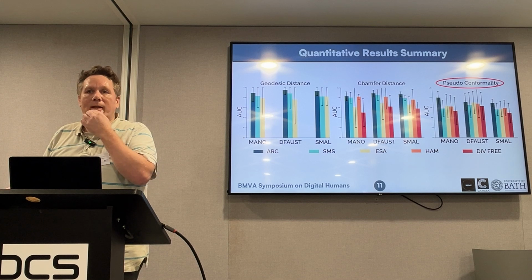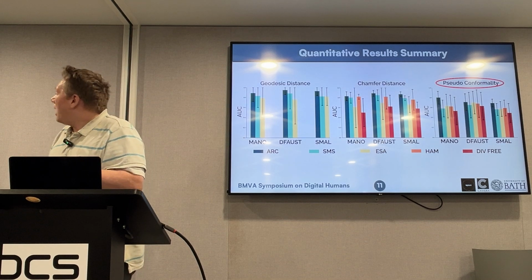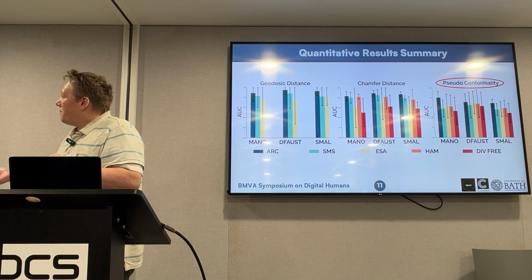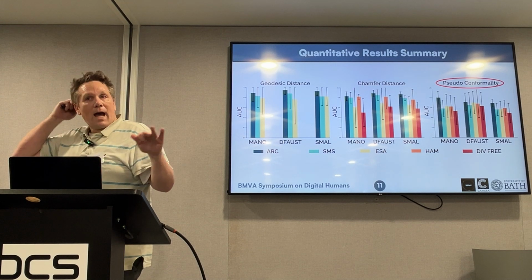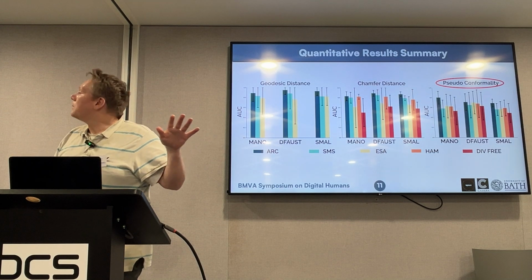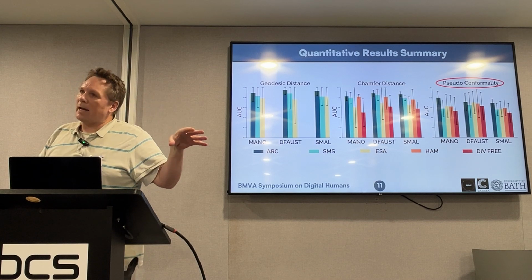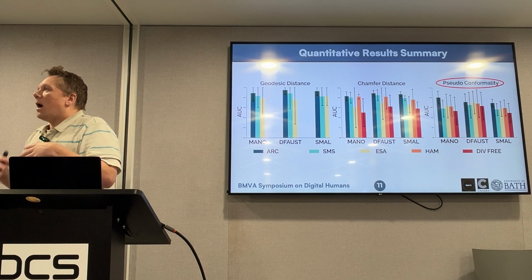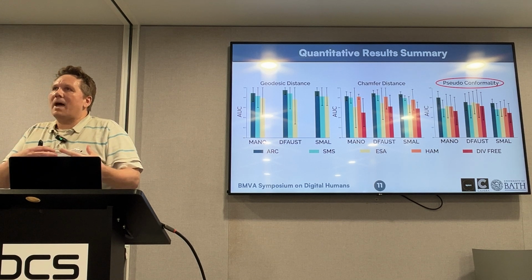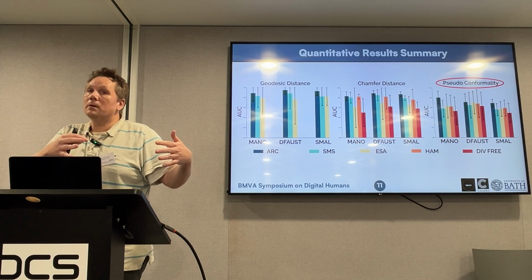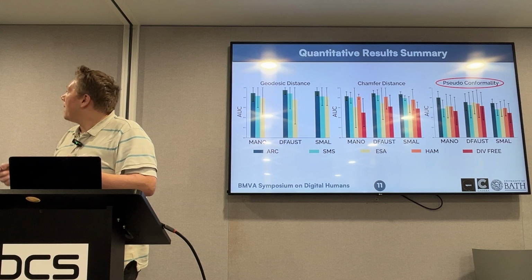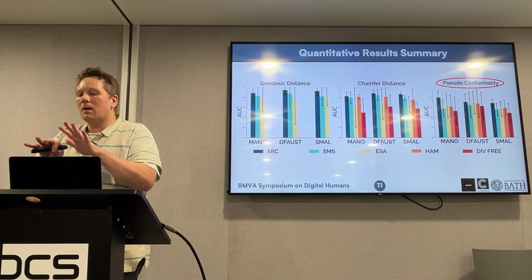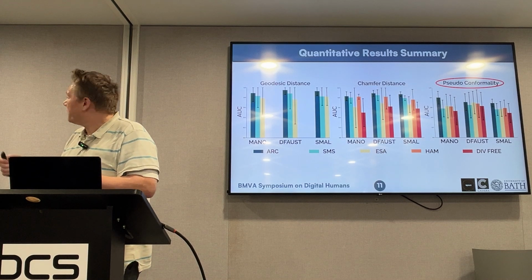I should also say that SMS is a functional mapping based approach, which is quite a standard way of doing dense correspondence. The ESA is another varifold based method, but doesn't have these extra constraints like the skeleton. This is why I found it quite important to use. And then the other two are similar methods for the flow field, but they try and match using chamfer distance, which is a poor metric to try and compare two surfaces.